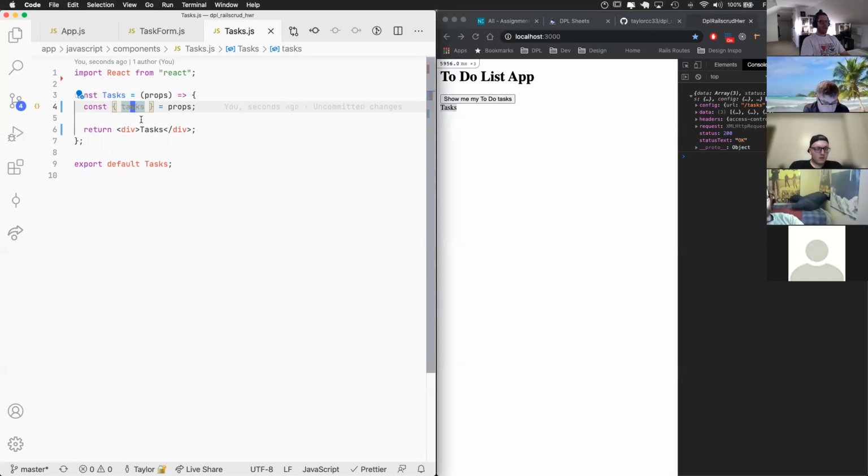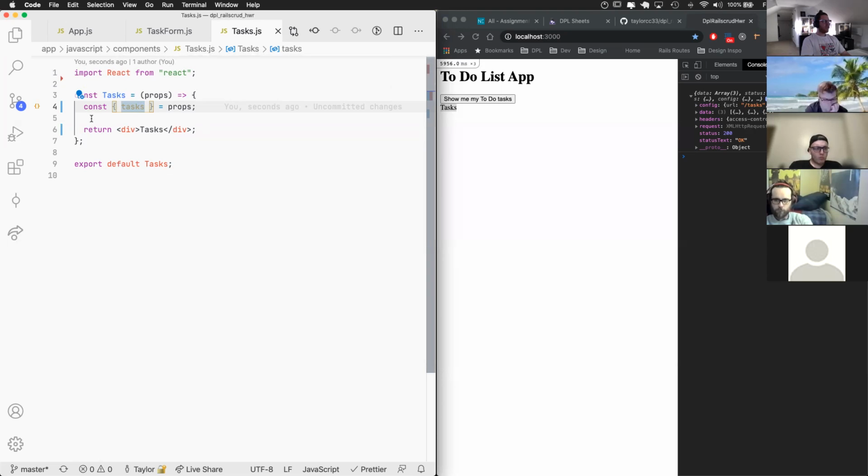So we're going to take tasks. We now are getting this data that we got in our app.js from that Axios.get file. We now have access to that data right here inside of our tasks.js.